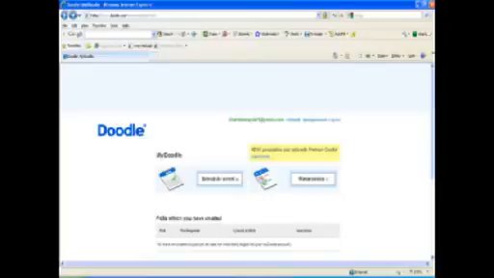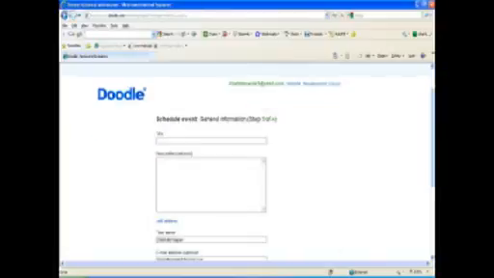And then you're able to go and schedule your first event, or however many events that you want to schedule. And it's just going through and clicking on the schedule event sign. And then you're taken through. And there's 4 steps, as you can see. And each step asks you to enter in slightly different information.